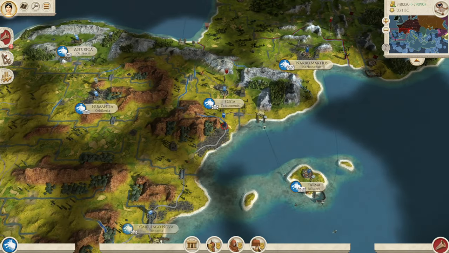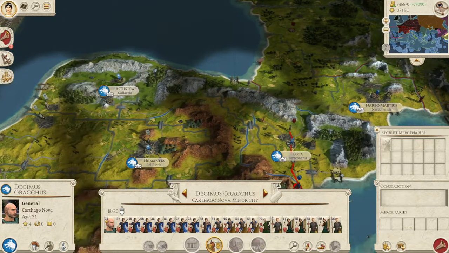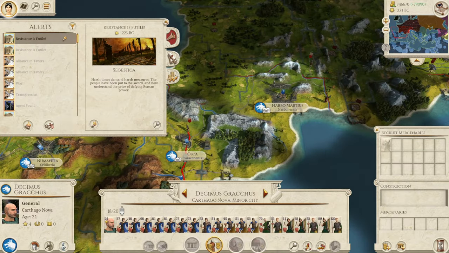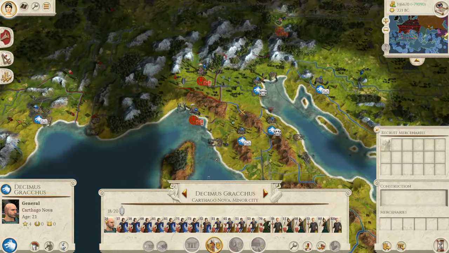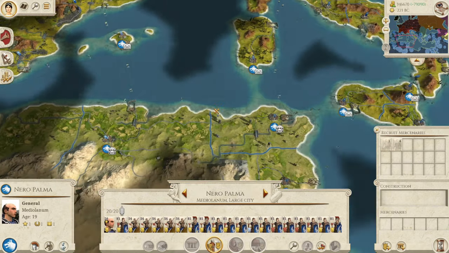Can we get any good mercenaries? Take the Spanish and the Barbarian. They'll just fill out the ranks a little bit. Right then, is that everything we could do? I believe it is.